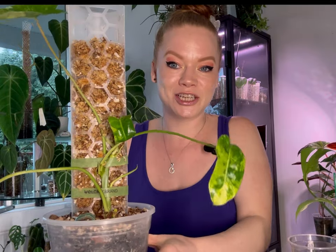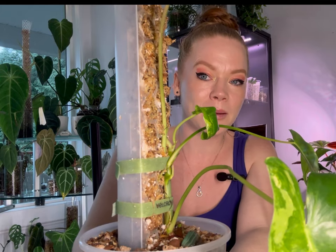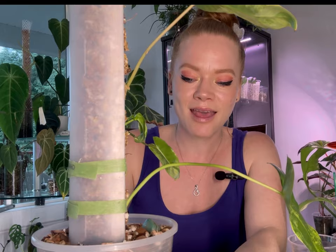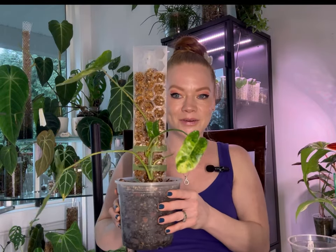My friend also gifted me some plants when I visited her for her birthday. First up is this big Pearl/Marble Queen Pothos — I wanted this back in my collection and just hadn't found a specimen I liked. She asked if I had one and I said no but I'd love one, and she gave it to me so kindly. There's just something about the green and yellow variegation that pops. I just potted her up into my soilless aroid mix and onto a moss pole — these things grow like weeds but they're super pretty.